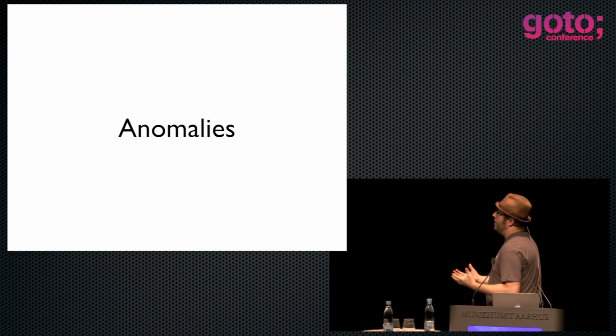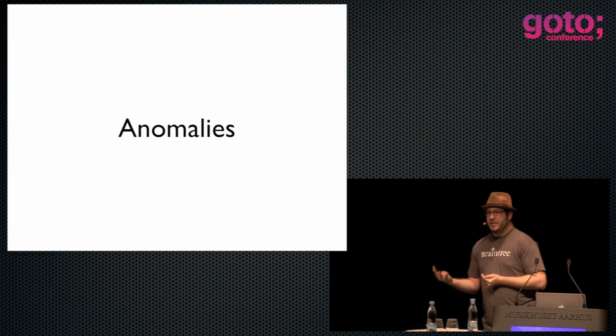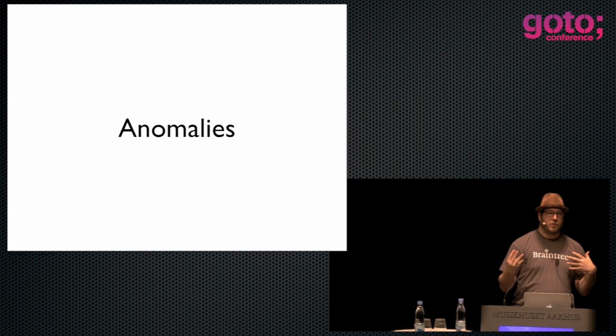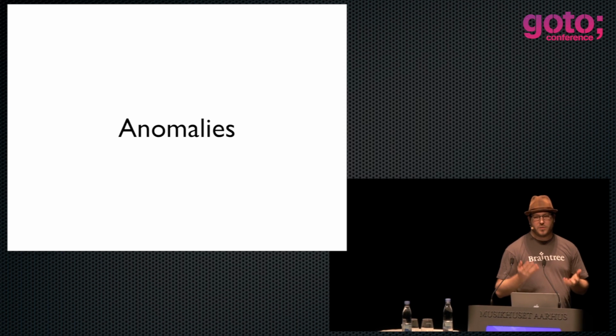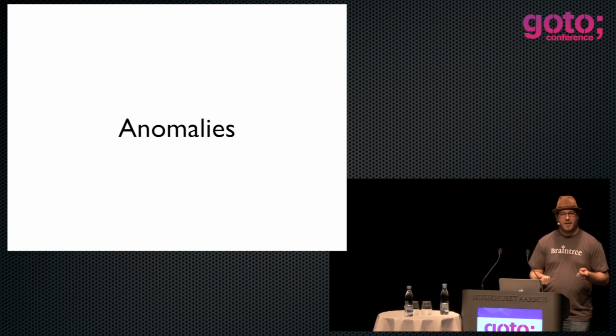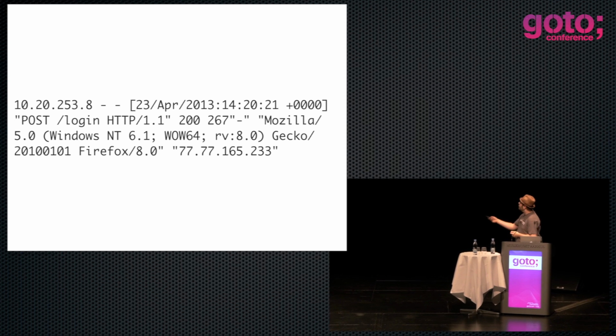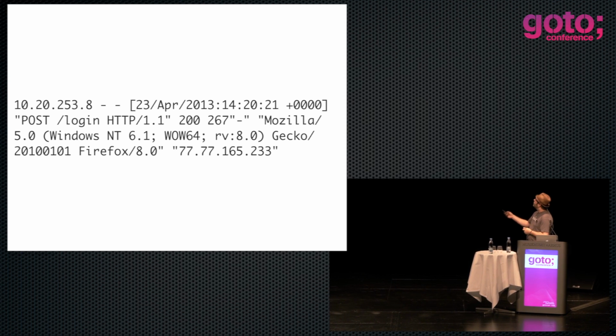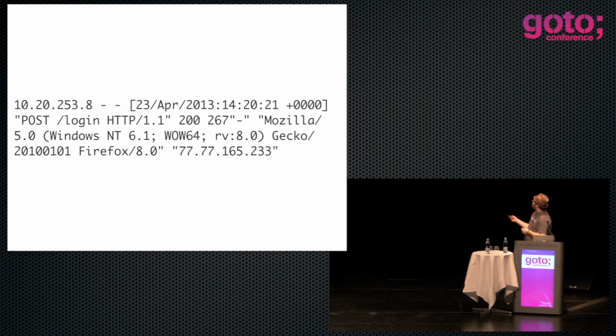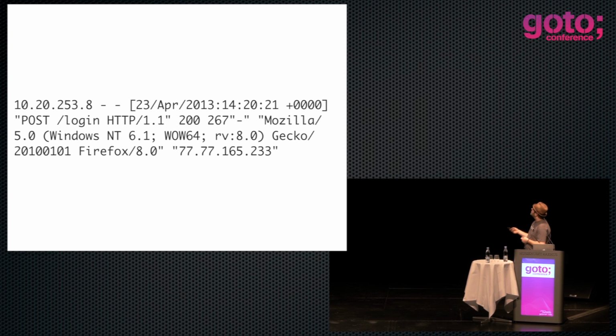So I want to stop for a minute. I'm going to show you a series of requests, 4 requests. And I want you to try to figure out what's going on. And this is what I mean by deriving intent when I'm talking about it. So the first request, we see a post to /login here. And then we see other information about the request. We have a user agent. We have an IP address, size of a request. That's the internal IP. Nothing in particular, but this is the first request this machine ever made.